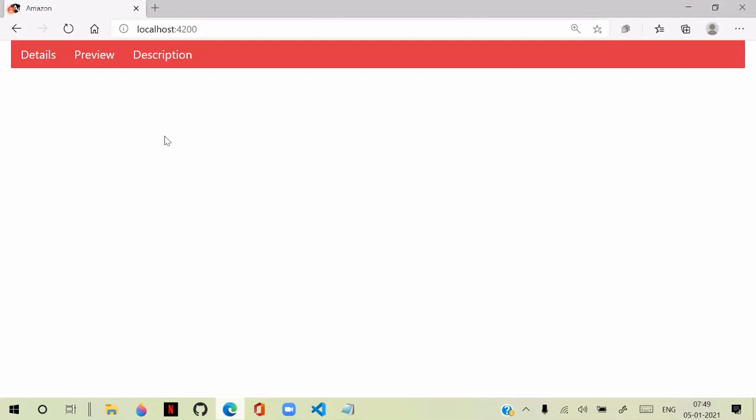Now when the user clicks on details, preview, or description, that concerned content should come. That is what we designed earlier also, but earlier we had to create a template and render the template dynamically. Now we are just configuring this by using these options.